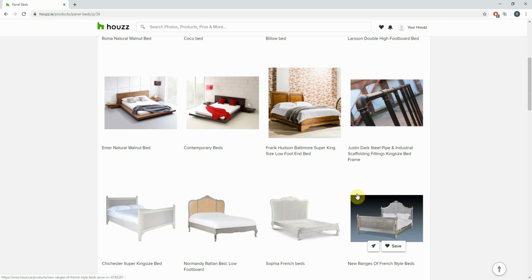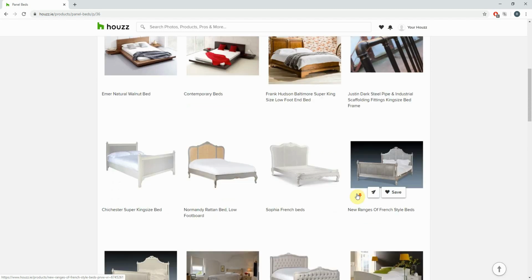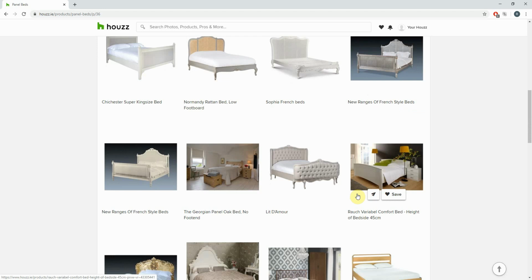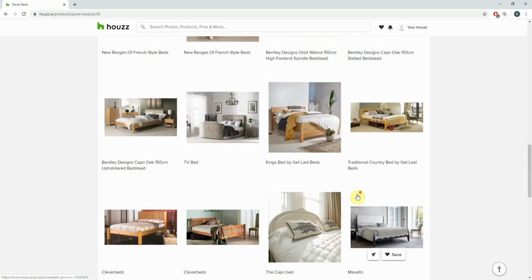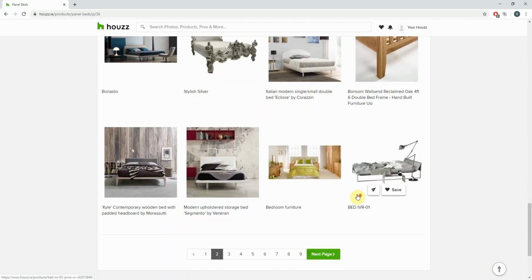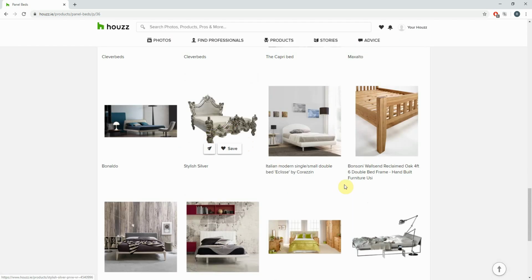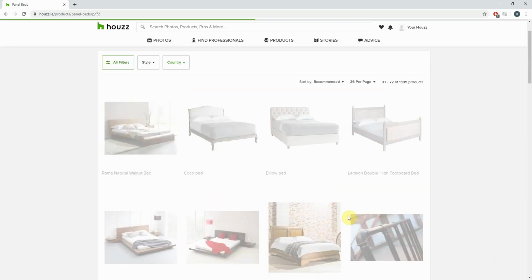So I'm just going to find something that catches my eye that I would like to make. I'll just scroll through. Something like that would be very, very ambitious, but somebody wanted to.